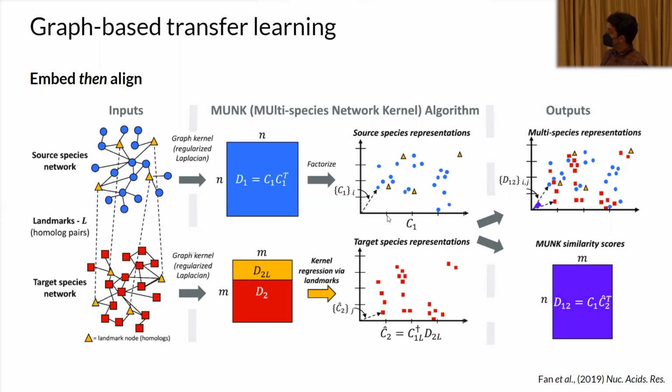Once I have learned a network embedding space for human genes and one for mouse genes, you can then take this space and do a linear transformation so that you overlap these two spaces and the landmarks align perfectly with each other. That way you've essentially put all the embeddings in the same shared space. Then, in a node classification task, you can learn machine learning algorithms to classify human genes. Once that model is trained, you can apply the same model to classify, let's say, mouse genes.